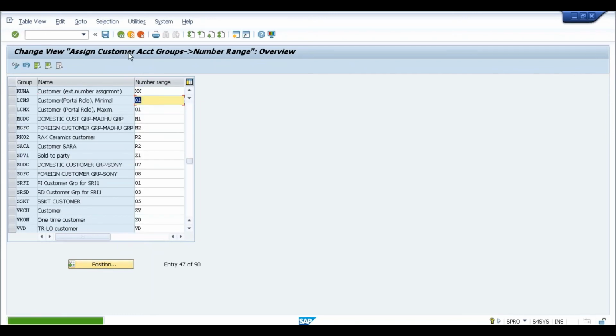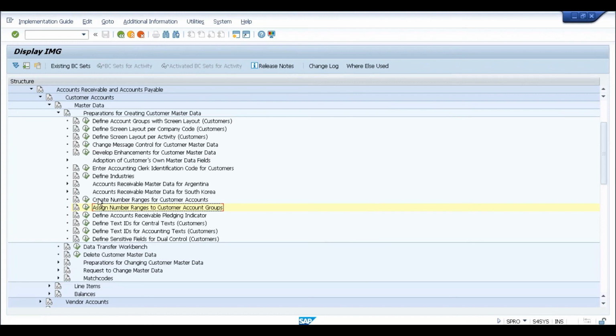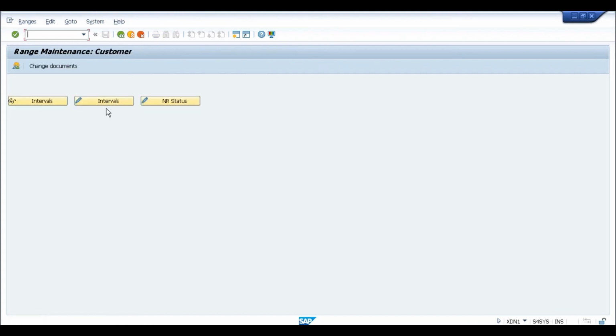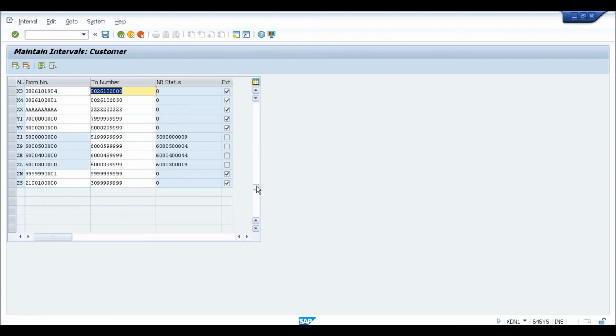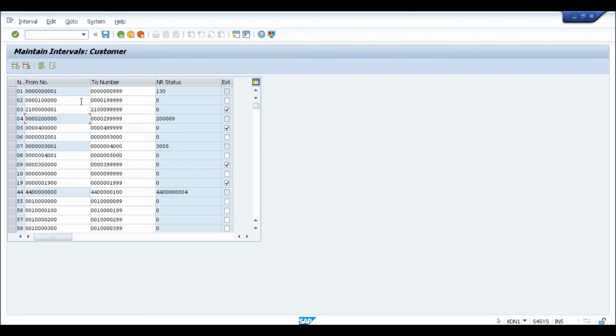Now, if I go for this number range, it is having the numbers in alphabets. Even if there are numbers in numerics, they are not the same. But if you see this, I think not 01, I think A2 is assigned, right?